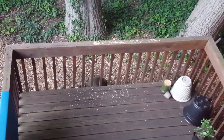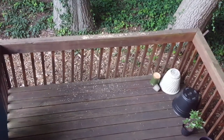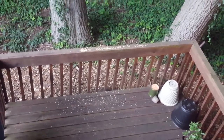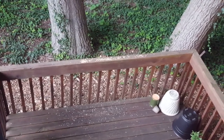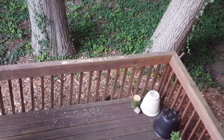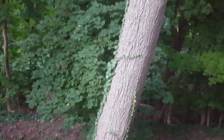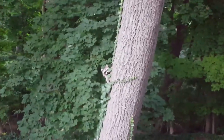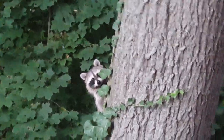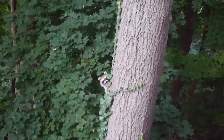He was so much bigger and so much fluffier than I thought raccoons were, and also a lot stouter. It was exciting because I looked up thinking I saw a large squirrel jump on the deck to see what kind of bird seed we had put out, and it actually wasn't a large squirrel — it was the raccoon. So I shouted up at Chips that there was a raccoon on our deck and, thank goodness, he knows the drill. Before I could even get upstairs to grab my phone, he was leaning out the window recording this little guy for us. We were very excited when the raccoon decided to climb the tree outside our window because it got really close, and he looked so adorable and confused watching us — we were almost eye to eye with him. It was a lot of fun.